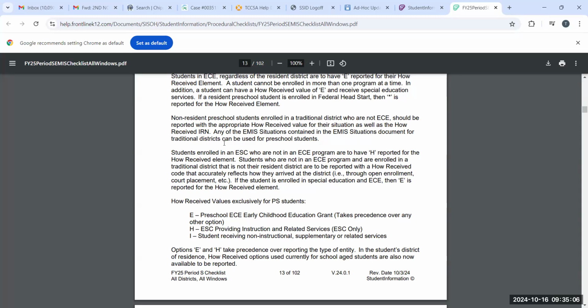So typically options E and H are what a lot of districts and ESCs go with. These are the codes reported most frequently, for those kids through the grant or where the ESC is providing instruction or related services. Just keep that in the back of your minds.